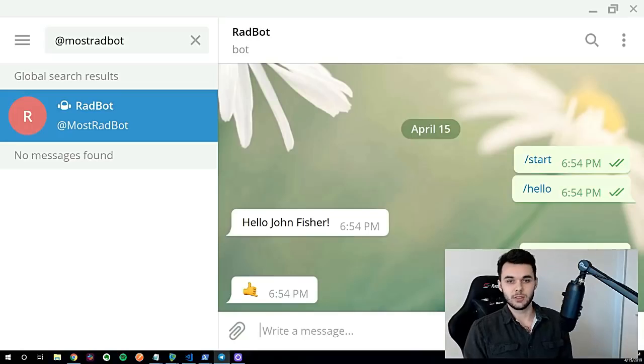You can integrate with things like Google Drive, pretty much anything you want to. You can integrate with your own servers, get live updates. You can do things like weather, stock information, latest news, music, GIFs, everything. So let's go ahead now and take a look at the diagram here.